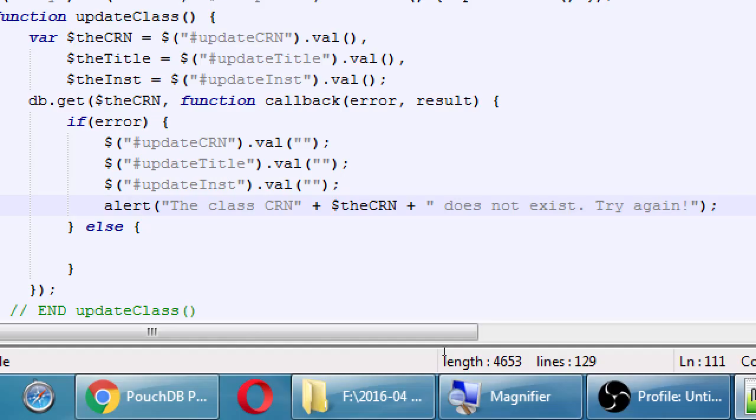This is pretty much exactly what we did previously when trying to delete a class, isn't it? If there was an error, tell people it's an error, clear out those boxes so that they don't try to keep working with the wrong data. That's happening in the error section. We did it backwards. Previously we had if it was a positive result, do the result, and then else was error, so deal with error. You can do either or. You can even put in the not error and so forth, not result. There's many ways to make this decision of either it worked or it didn't.